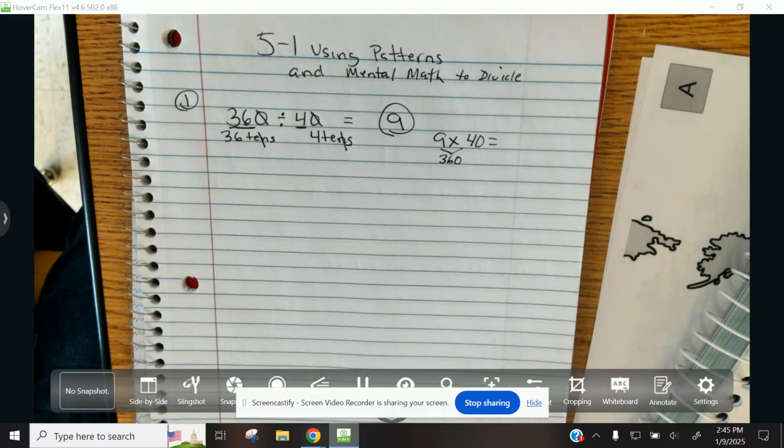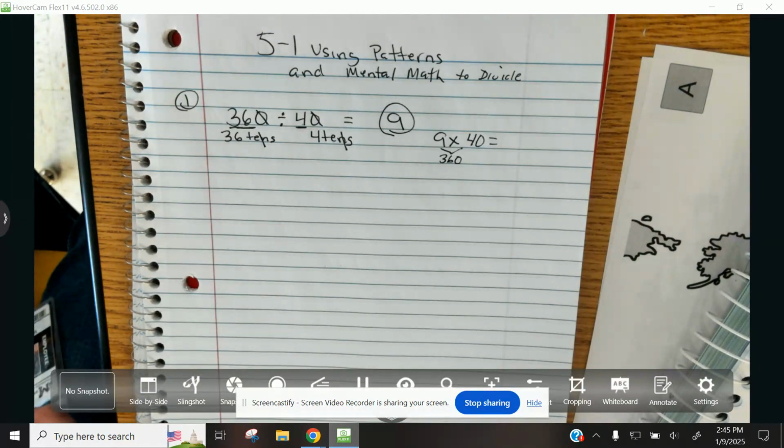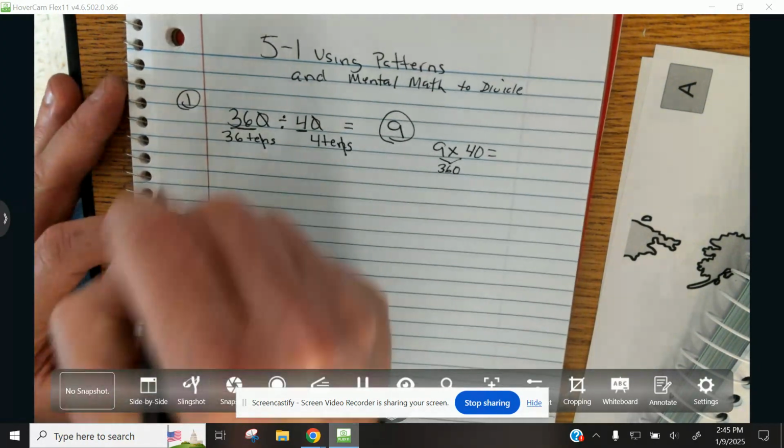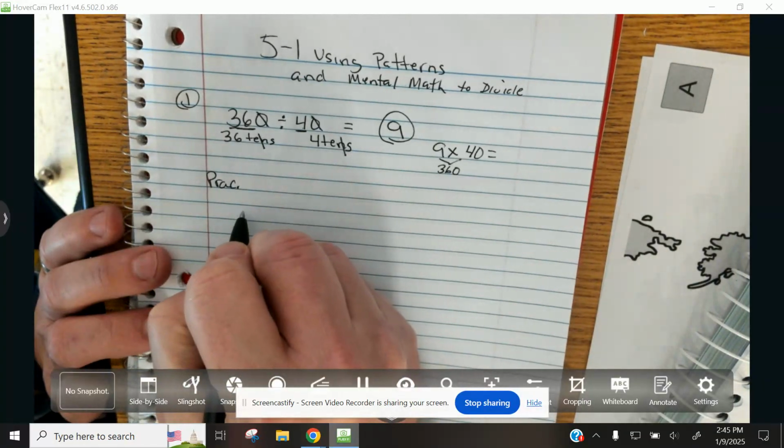Now, the other thing you probably need to do is get your fact sheet out if you need it. Okay? If you don't know your multiplication facts, that's going to be hard for division. So make sure you get that out, and you can use a multiplication chart to do the division facts as well. It just kind of works its way backwards. Okay, so let's do another practice problem. And I'll make the problem.